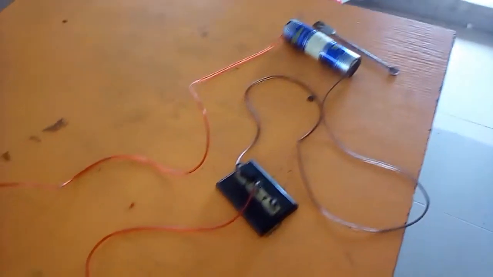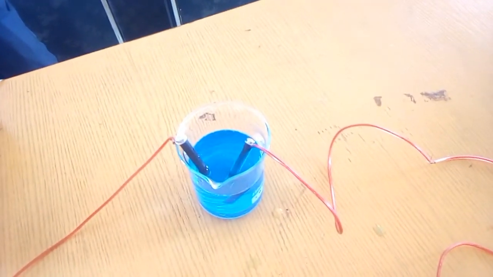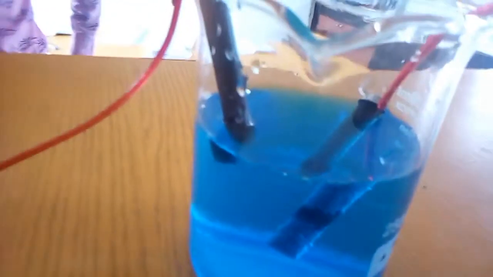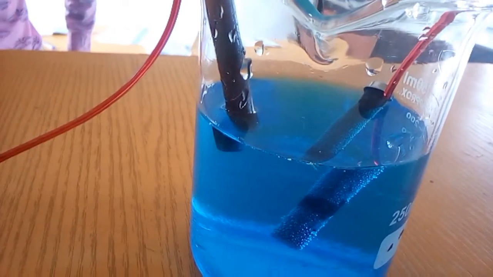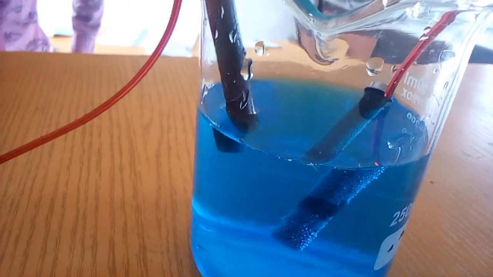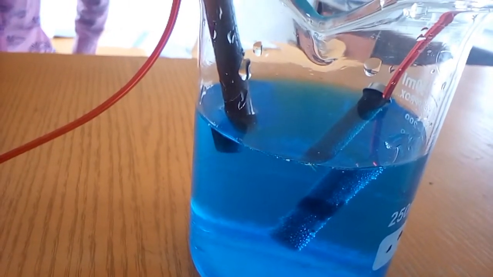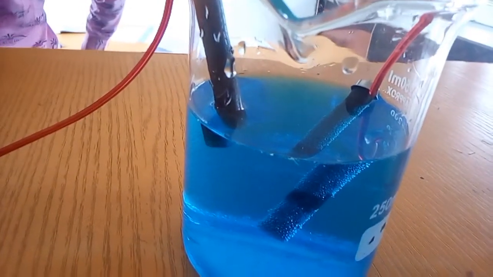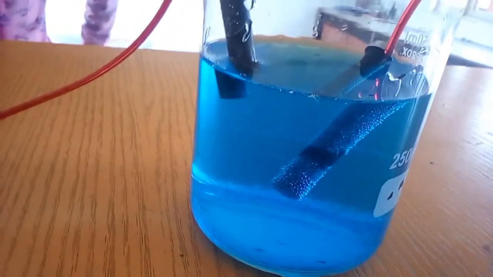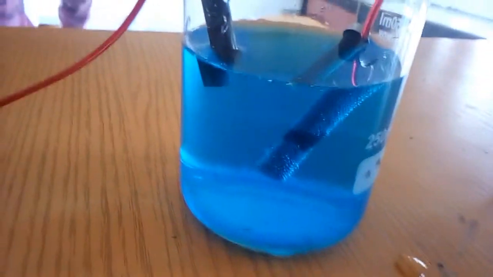This is the cell, the key, the ammeter, and the setup, the electrolytic setup. Now if you look very well at the process, you would see bubbles of oxygen gas along the anode, that is the rod connected to the positive. You see bubbles of oxygen gas as you can see in the camera. Then we can go through.